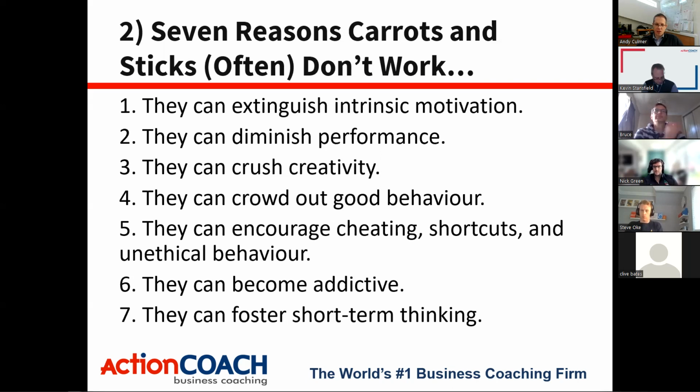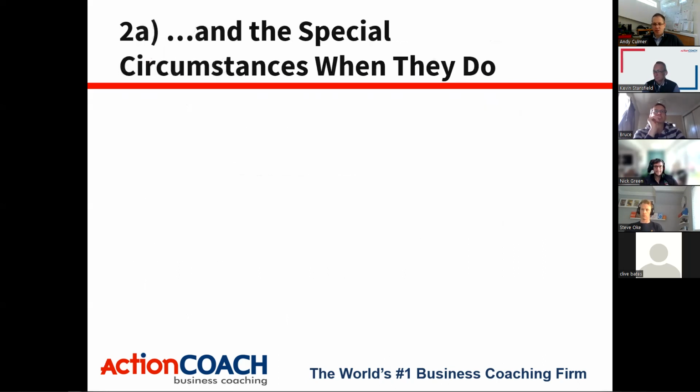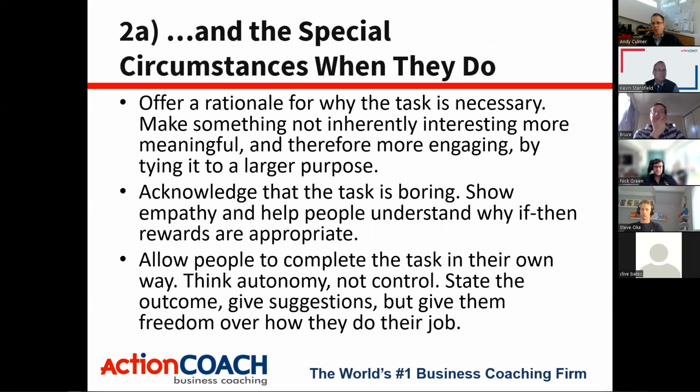I think the challenge there, though, is it comes back to some of the stuff that he talks about in later chapters around, you've got to have a base level of salary and benefits that takes that off the table. Because if people feel they're not getting something fair, then immediately their motivation will dive. And if everyone else in the industry is getting paid a big commission for making sales, then people are going to feel it's not fair if they're not.